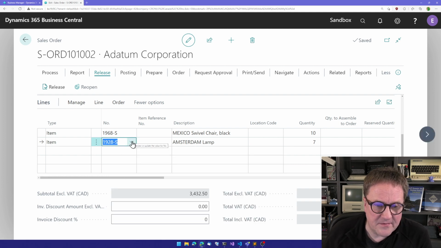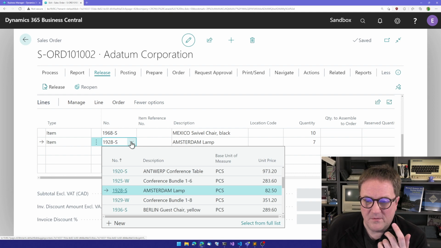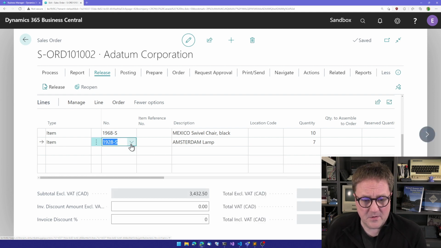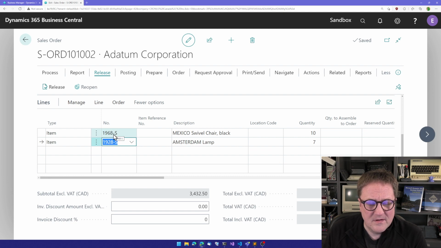So you can see that now, in this case, we have the lookup, which points downwards. We also sometimes have an option on the field to drill down into the data behind the field. But we actually have a third option called an assist edit. So I think I'm going to use that. But first I need to figure out how to work with this.